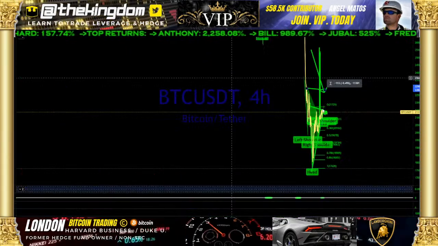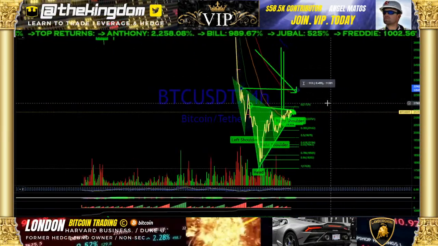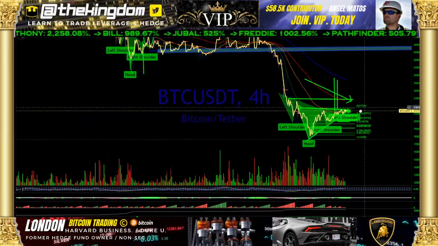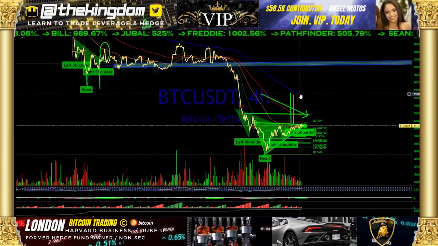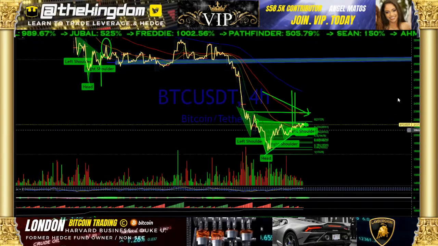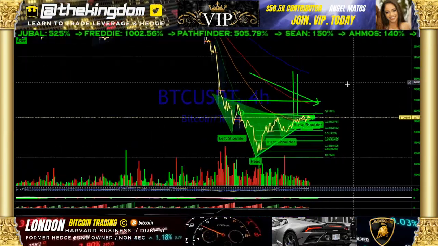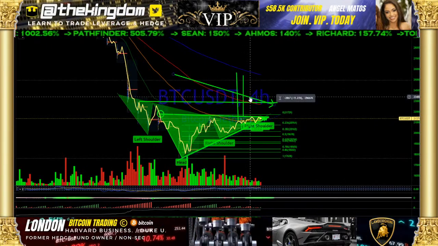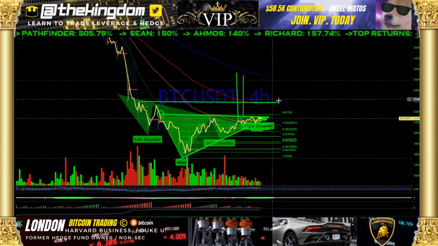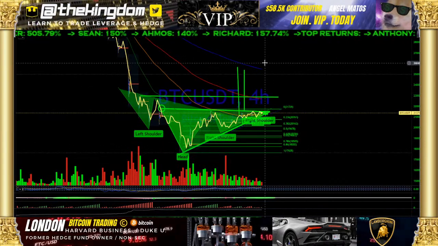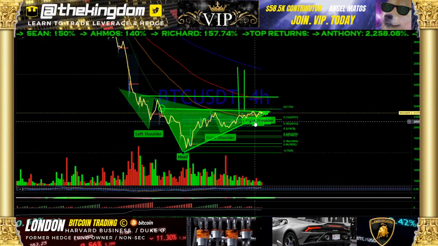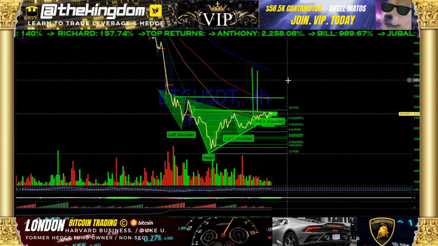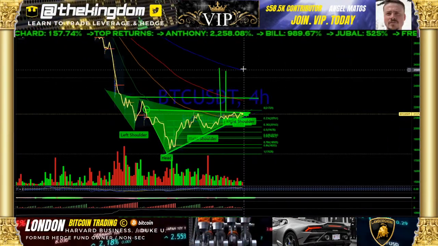So the 4 hourly, again, looking at that 4 hourly as we dig in, because the 100 and 200 have been beautiful. They have been absolutely beautiful. At some point, we're going to want to touch that 200, period. Now, it's going to come down to us, or we're going to go up to it. A little bit of both is the idea. There's going to be a convergence between that 200 and the price action. Even if we were to continue to go down, there will be a touch on that 200 exponential.